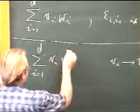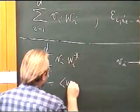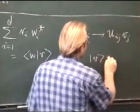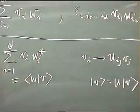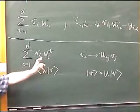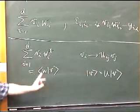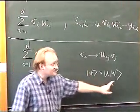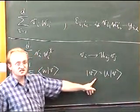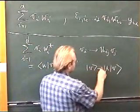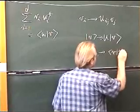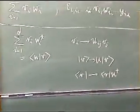So again, if I write this with bracket notation, this would be W, V. And my transformation law would be V goes into U times by V. In this case, to get the bra from the ket, I need to transpose and I need to complex conjugate. So I need to do the Hermitian conjugate. So if I want to figure out, this is the transformation rule for ket V. If I want the transformation rule for bra V, I need to complex conjugate and transpose this equation. So what it will become, I shouldn't write equals, I should say goes into, the transformation law for bra V would be that. Okay. Everybody happy with that?